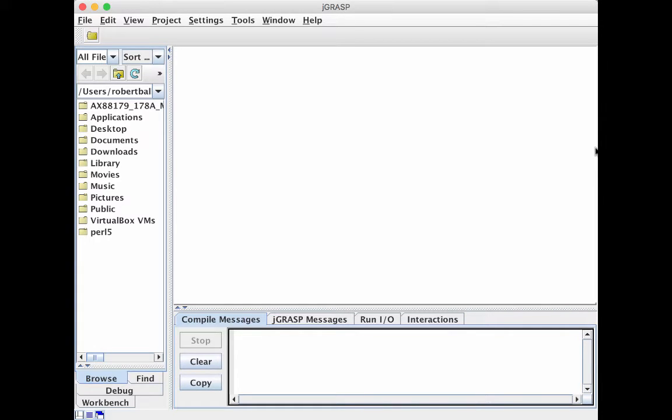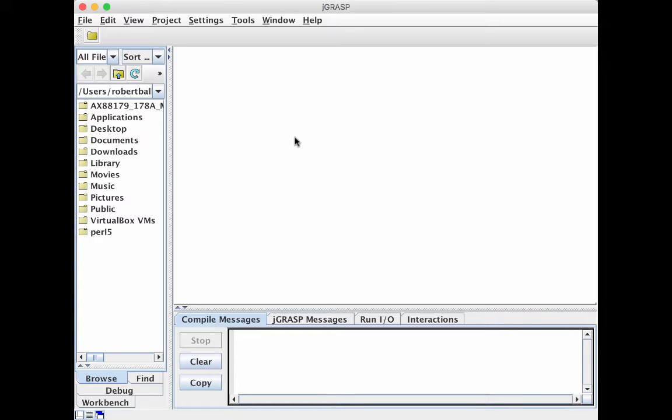At this point, hopefully you have skimmed chapter 1, and you have looked at and installed the software that you need. So let's go ahead and get started. At this point I have JGrasp open. I'm actually using a Mac, but whether you're using a Mac, Windows or Linux, it does not really matter. Particularly what we're going to do today is look at how to start a computer program.